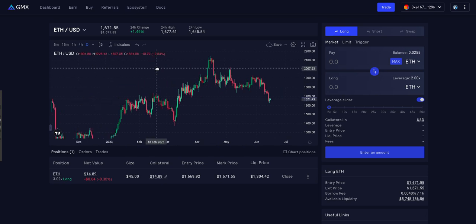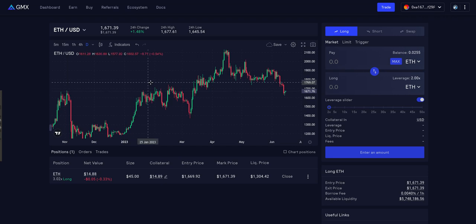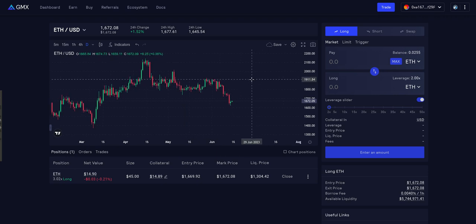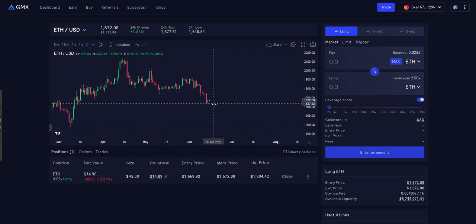Before the dump happened from 1,900 into 1,600, in this time period, as you can see, up and down, I made almost 17% every month. Okay, so it was between 11 and 22%. So on average, it was 17% per month, which is fantastic. I'm really looking forward to seeing how it's going to work out if it keeps dropping into the 1450 range. Let's see how it goes.